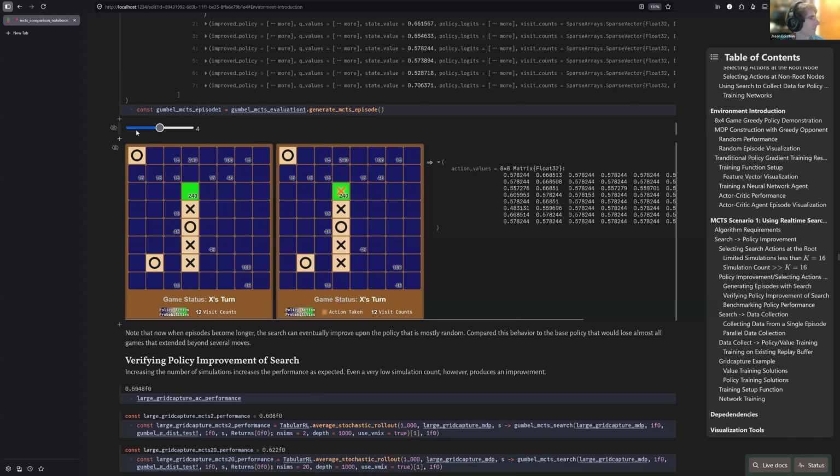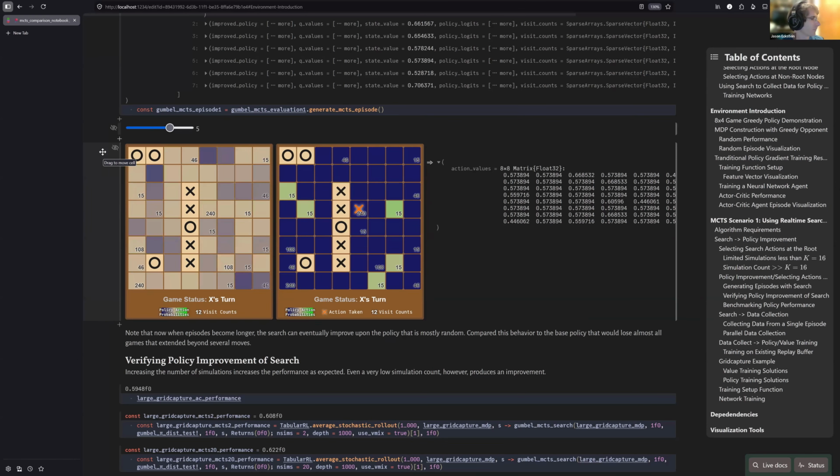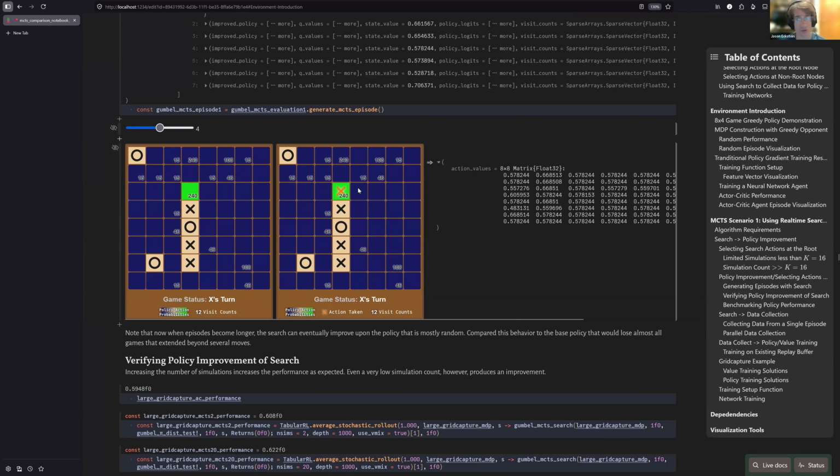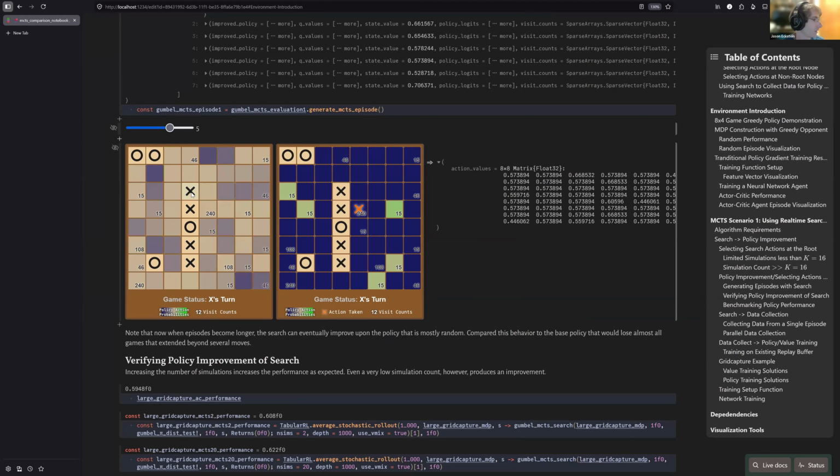But we could see that this is one of those example episodes where it can't win. It doesn't win on its initial attempt. So, right, it's going to make this move here, which is also what the original policy function would have done. And now we're in the situation where this policy function usually loses, which is a game state where it doesn't have a clear answer for what move it should make. Now we can compare that to the search function.